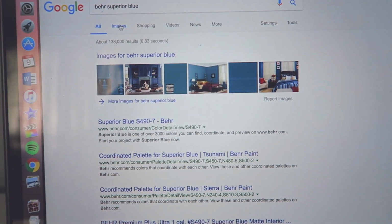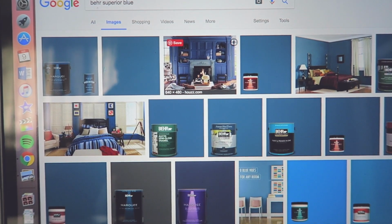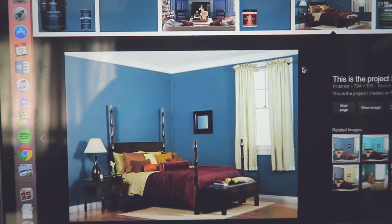And then this is the blue that I was thinking of doing, the teal blue. So it looks more like this. I actually got this idea from an art gallery that I went to. They had that really nice teal blue as an accent wall in one of the rooms, and I just fell in love with it. I figured, why not put some color in the basement? I mean, that would be nice. I kind of want to get this color now. So I'm contemplating right now.